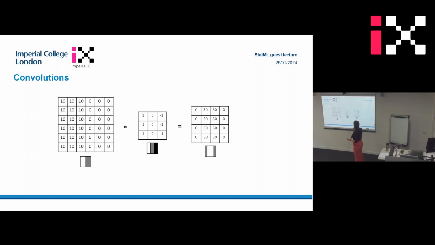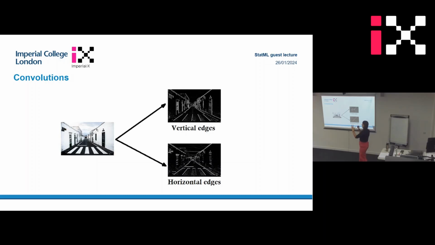By applying a convolution with this kind of filter, and there are other types of filters that also do edge detection, such as the Sobel filter and the Scharr filter and so on, that's effectively going to tell you, okay, you have an edge right down the middle, and it's a vertical edge. And in the same way that you can do this to get the vertical edges, you can also rotate it and detect horizontal edges, and you can flip it and have 45 degree edges, and so on.